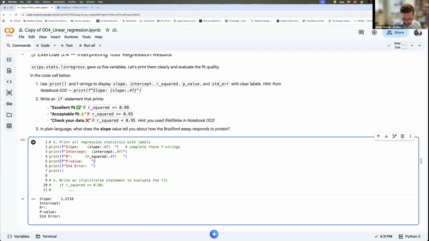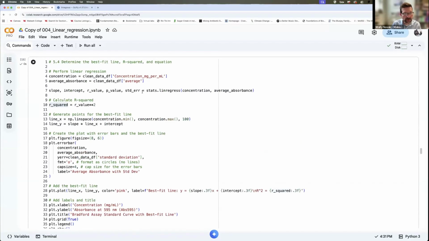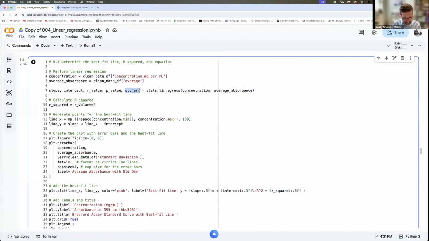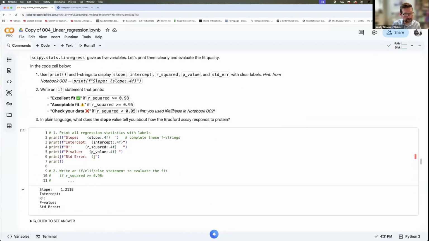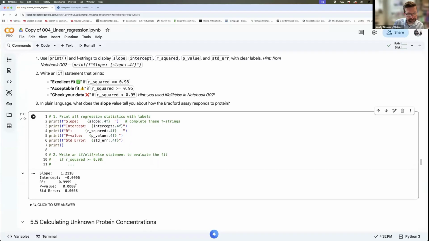P value, curly brackets, p underscore value, colon dot 4f, and standard error, which again, I forget what we called that one. Standard underscore error. I'm just going to copy it. Colon dot 4f.